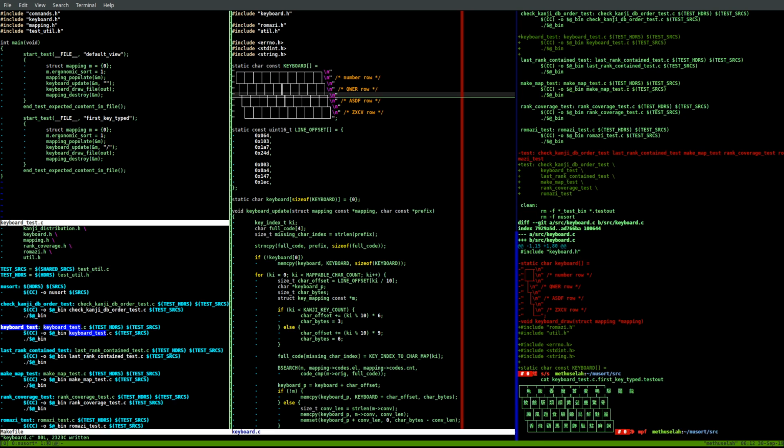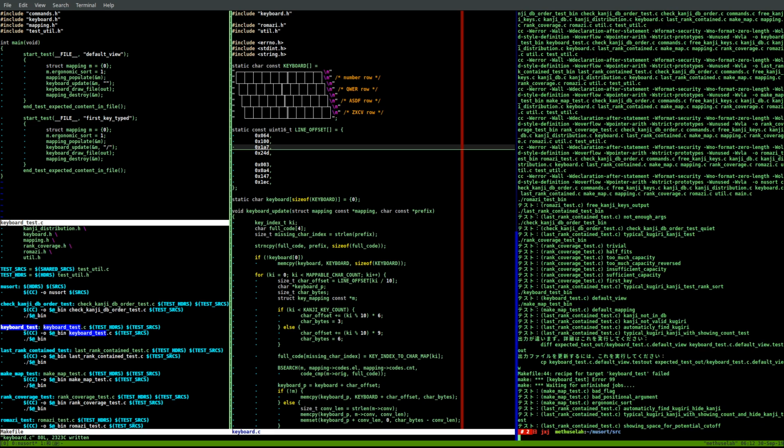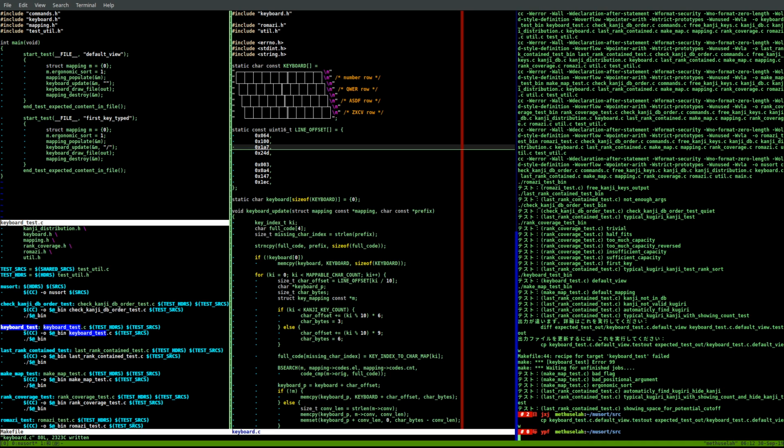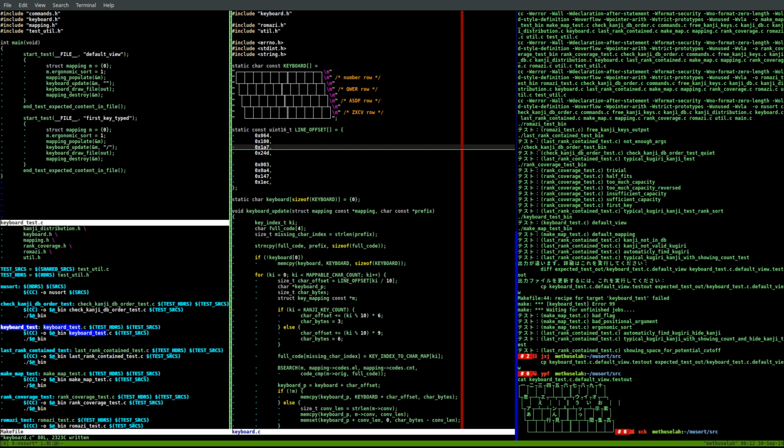All right, now this is just a bit of a mystery. Why is this not looking right? It looks like we just didn't have the right line offset for this one. Perhaps that's the problem. We just need to maybe move it back by 3 characters and it'll look right. Make. Okay. Let's copy. Let's show this. Oh no, that didn't work. It's actually the first line that was wrong.